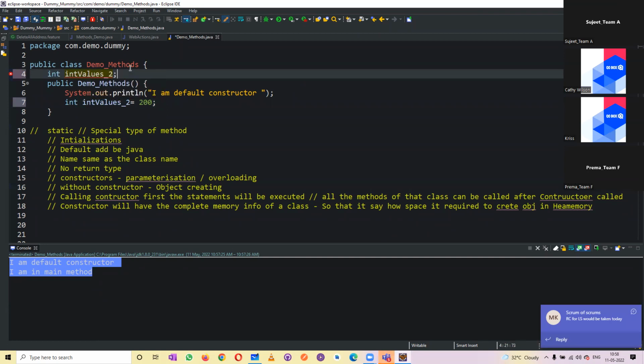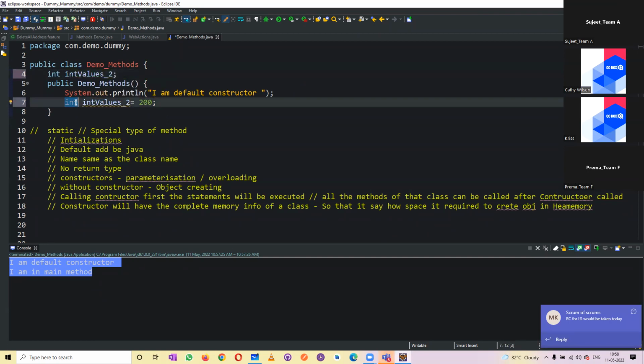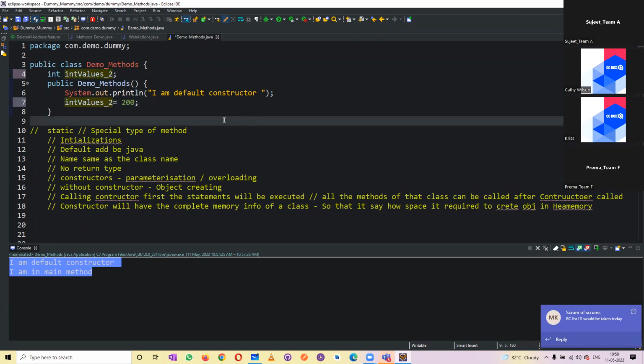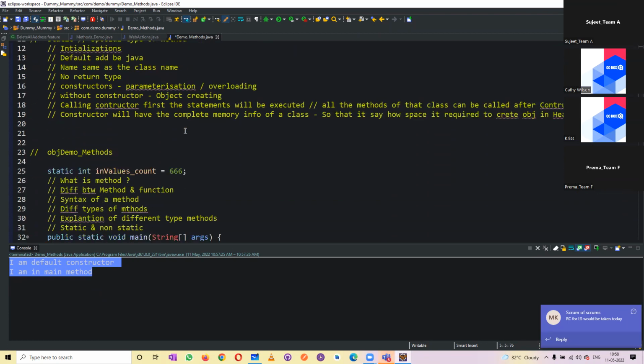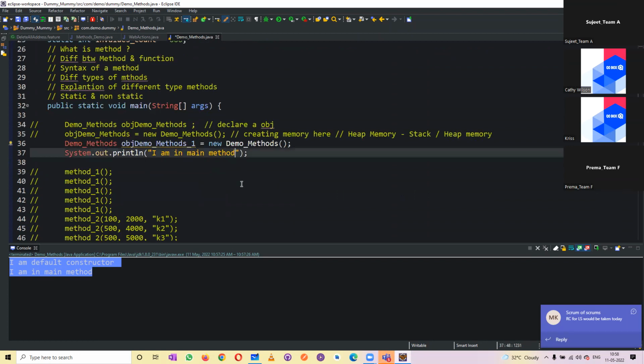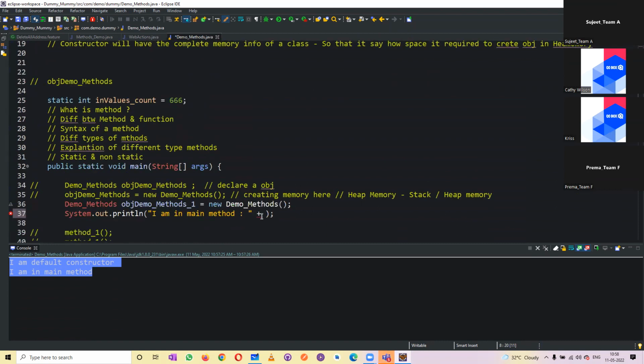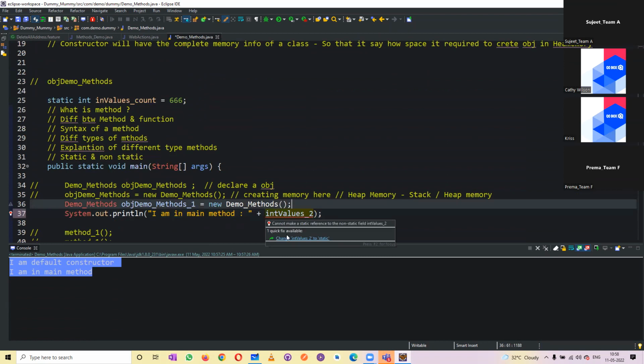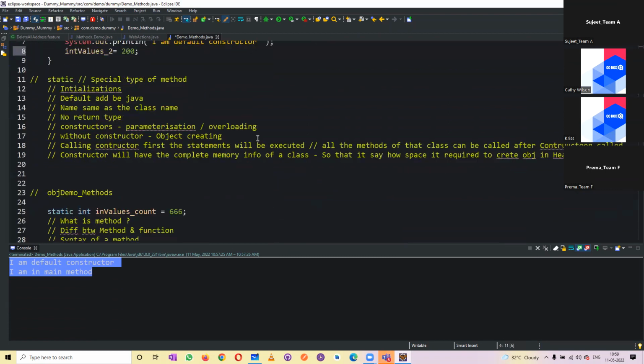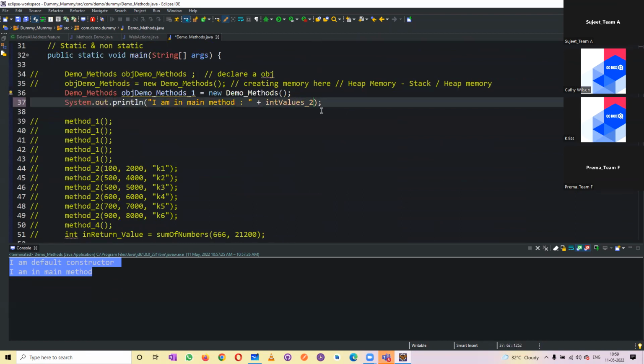I did the global declaration and assigned the value 200. These are the things you should play with so that you can understand this. Now, what value will it print for me? I'm in the default constructor, I'm in the main method with 200 value.